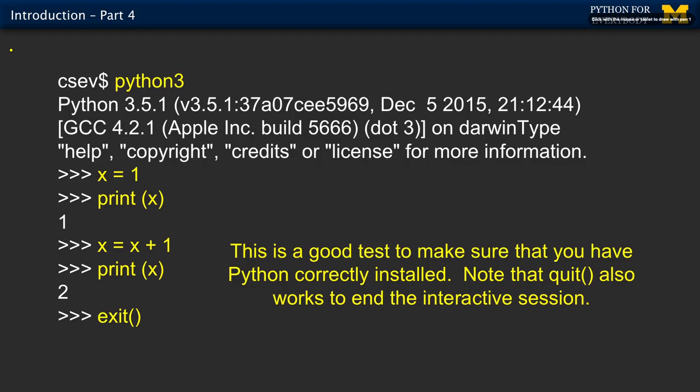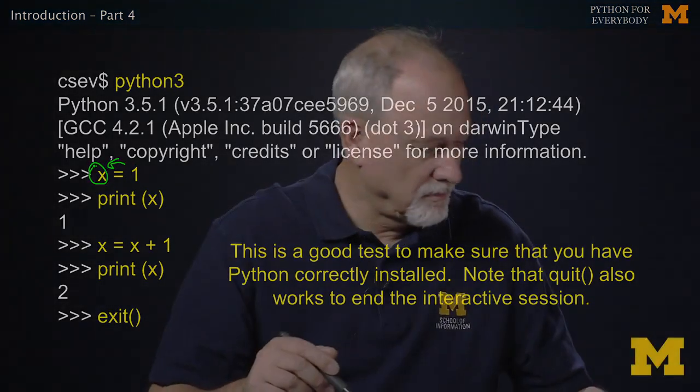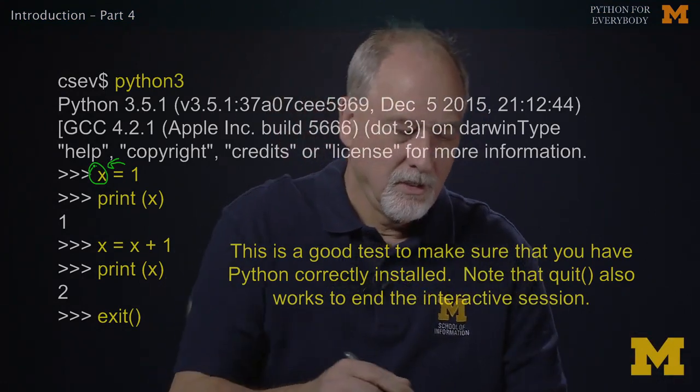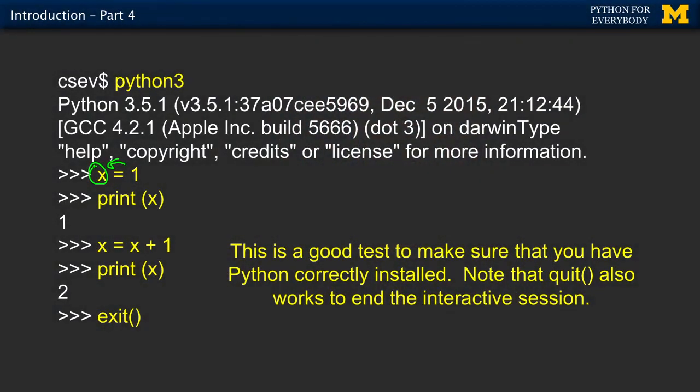And so the first statement that you might type is an assignment statement, x equals 1. And so what is going on here? Now this assignment statement is something that often confuses people when they move from math to programming. An equal sign sort of has a direction to it. It's an arrow. It really is saying, dear Python, you got a lot of memory. Take a little tiny piece of that memory and remember it and name it x. I'm going to use that later and stick a 1 in it. So this is sort of like stick 1 in a spare place in memory and name it x.